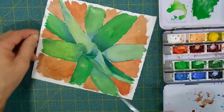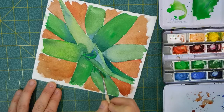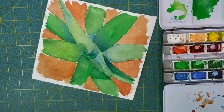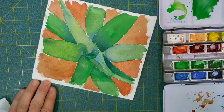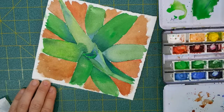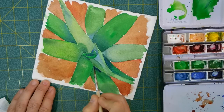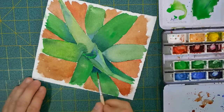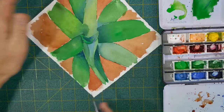And I'm going to turn this just a little bit, and I'm going to do the same thing over here. I'm going to lay down just a little bit of our mixed color, and I'm going to let that come out and blend all the way out, just a nice gradient all the way out. And then I'm going to, I guess, backfill is what I'm going to call it, with a little bit of that blue. There we go. And I'm going to make that a lot bolder. We could have made it much bolder our first time around.